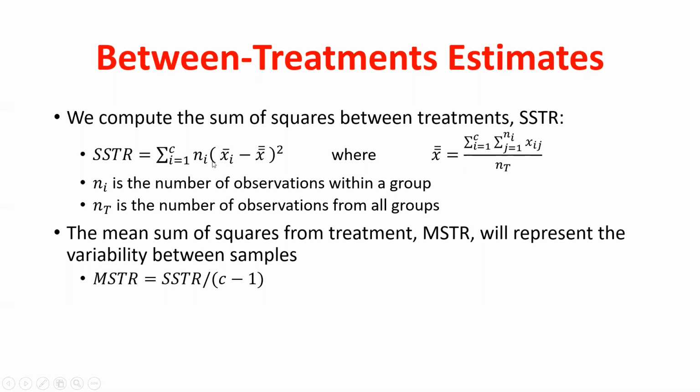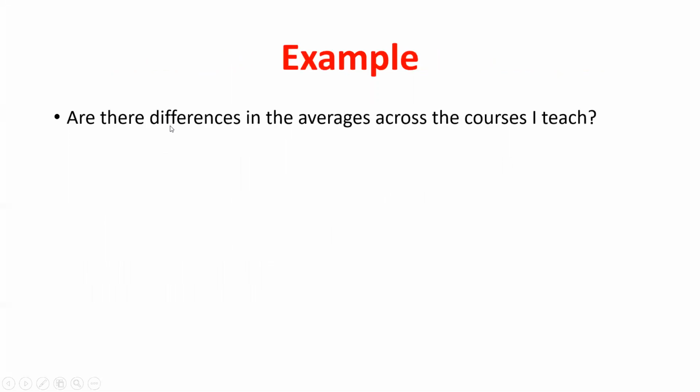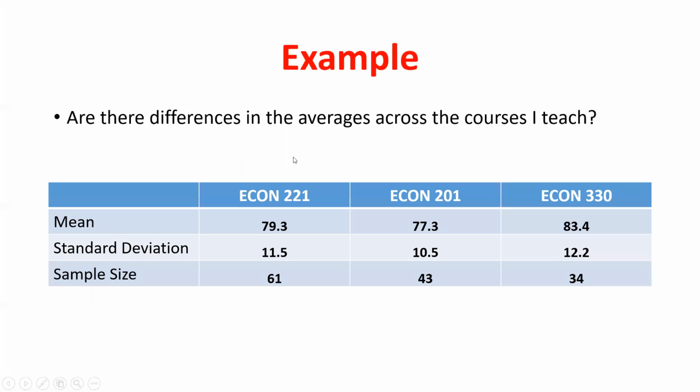This is measuring how much variation there was from that overall average for each one of these car companies, each individual maker, right? So we can think about an example. I could use some actual values instead of car makers. Let's say I want to know if the average varies across some of the different courses I teach. So here's my sports econ, here's principles of micro, and then business statistics.